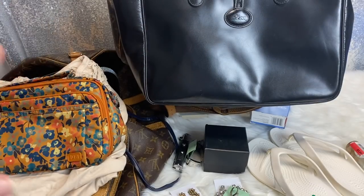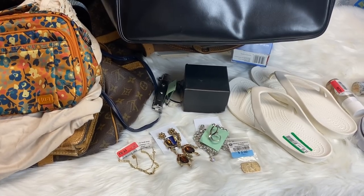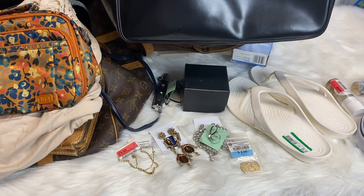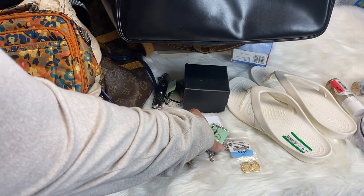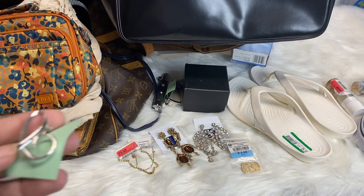Now let's do jewelry. I have been doing so good at jewelry lately — finding some amazing stuff. I will be doing just a jewelry haul of stuff I find. I tried doing the jewelry jar trend just because I love jewelry, but I can't do it because I am brutally honest. If I don't like something I will say so, and the jewelry jar people do not appreciate that. So it's just not for me. But I do buy jewelry and will show some jewelry haul videos if you guys want to see that.